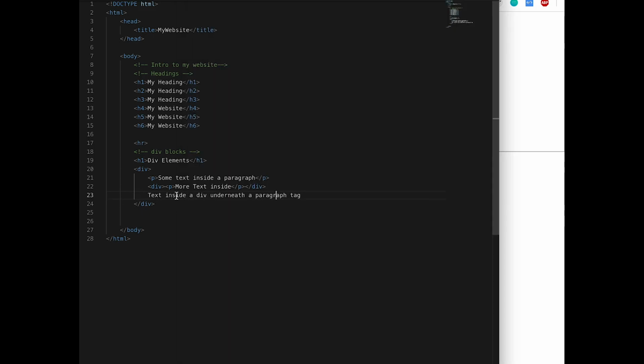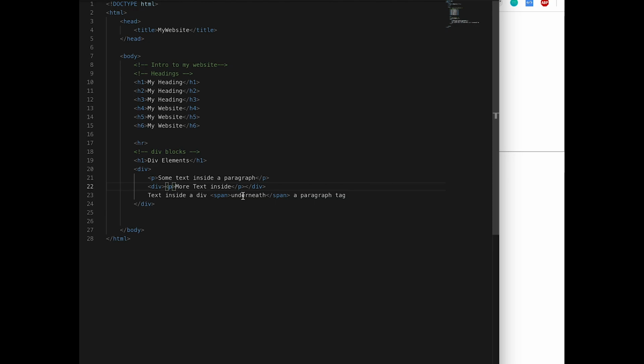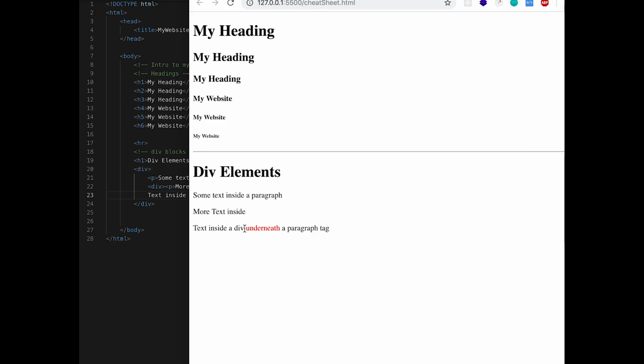So what we need to know about span: a span is a non-intrusive tag that allows you to format inside of whatever it's in. So it doesn't change anything at all. As you see here, it hasn't changed this at all, but we can use this, and I'm just going to put a style here, and we're going to make the background color red.